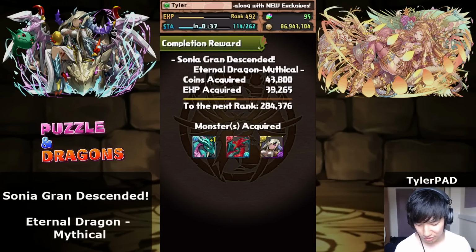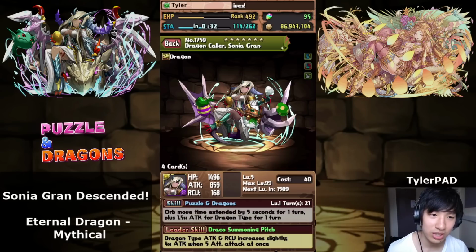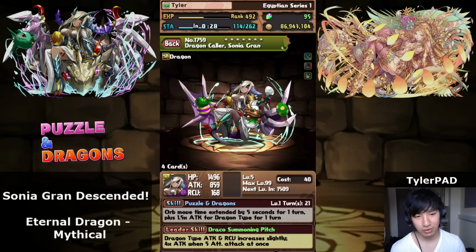Messing up. But hey, Sonia Gran. Wait, I can look at this. Yeah, sweet. So here we have Dragon Collar Sonia Gran. Sonia Gran's an amazing card. I've already farmed a few of her, but I really like this card. She can do a lot of damage.